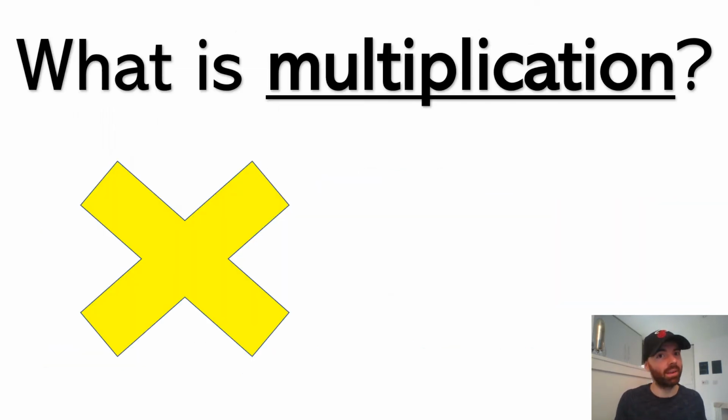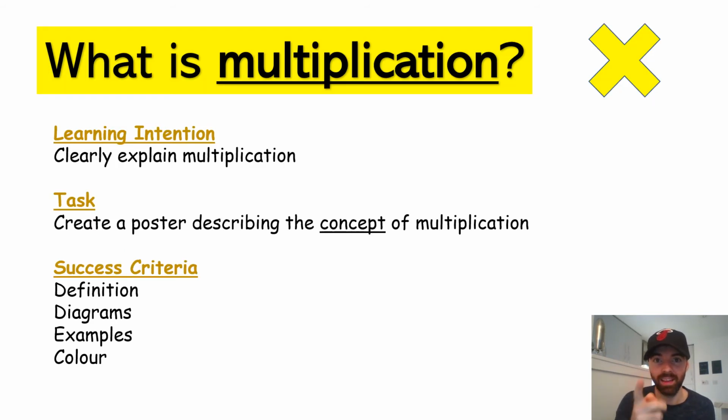But seeing as we've been learning about this through term 2, and we've been rounding off with the 4 times table since we came back remotely, my question for you is, what is multiplication? Sometimes known as times. Times those numbers together. But multiplication, what is it? That's what your task is all going to be about today. What is multiplication? The learning intention is to clearly explain multiplication.